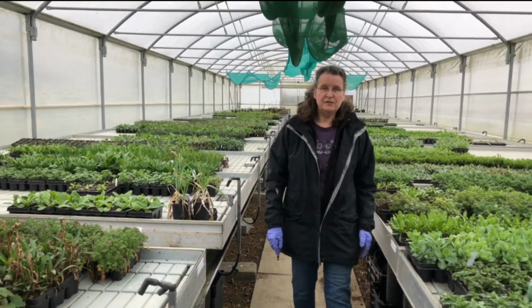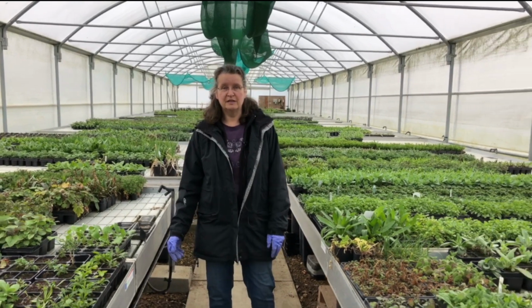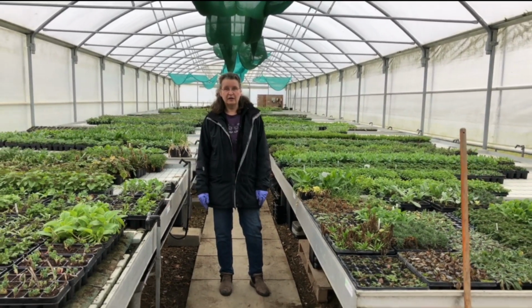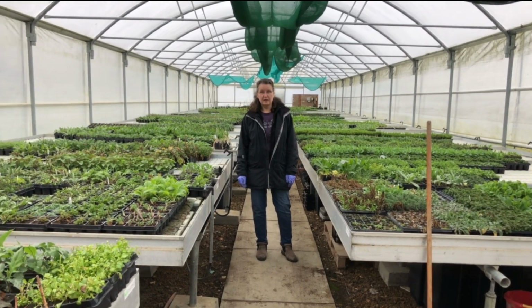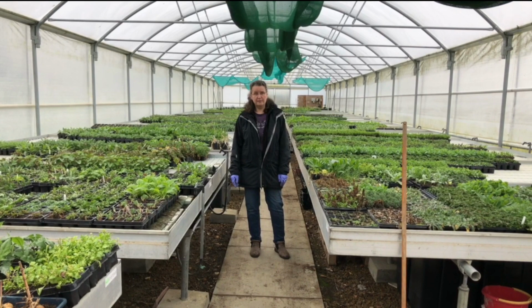So that gives you some idea of different plants attracting different bees. We grow 70 different varieties here. Some of them have unique jobs and some of them are generalists, attracting multiple different types of bees. But all the information about that and our research is all on our website.